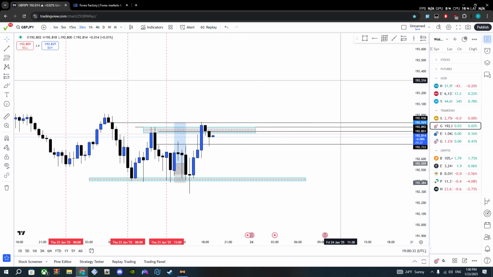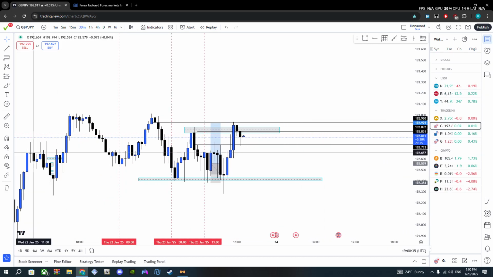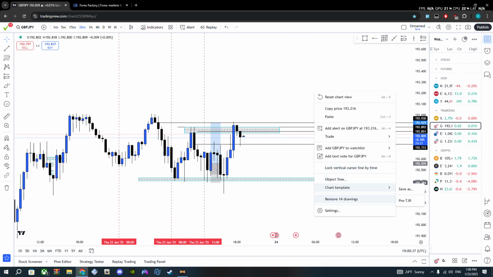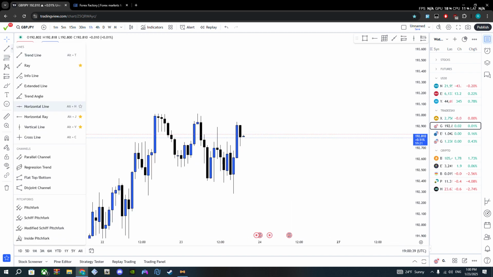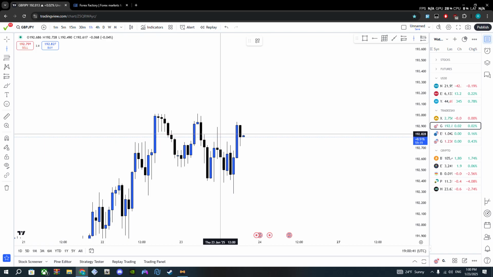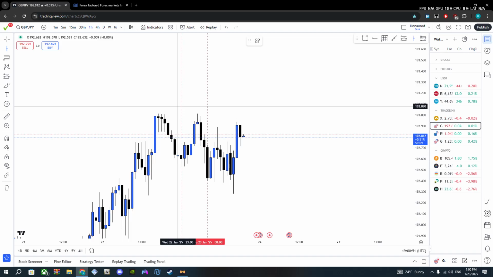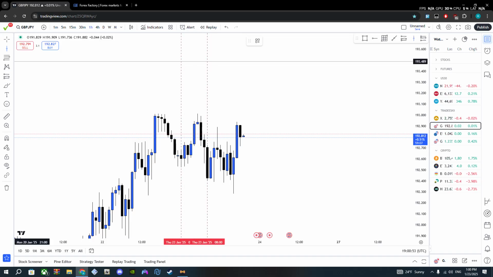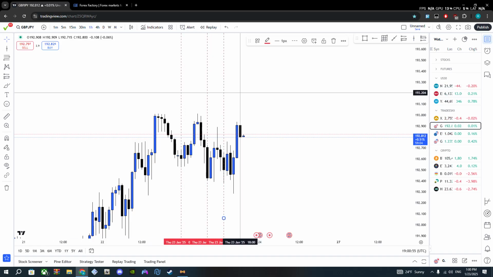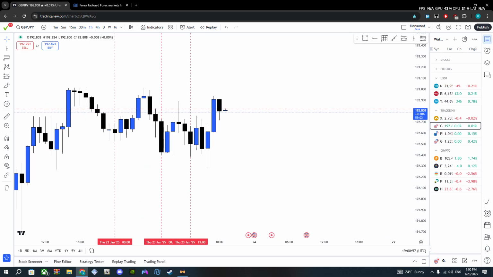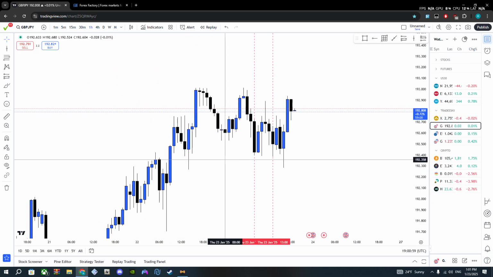But yeah, let me show y'all my Forex strategy. I just remove all of this so y'all can see. My Forex strategy is based off previous session highs and previous session lows. Got that from TJR. I also use his index strategy. So I mark out the Asian session, the first one, 0-0. This is London session, 8-0. And New York session is 1300. I'm on London time, so my times are gonna be different for y'all unless y'all got yours on London time too.